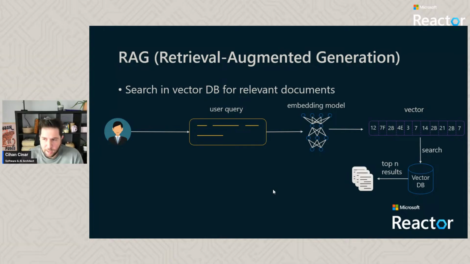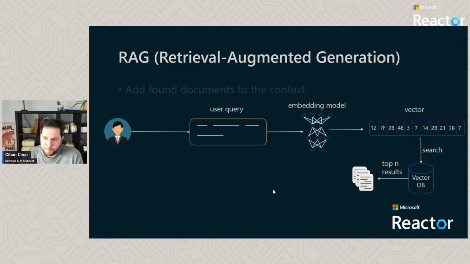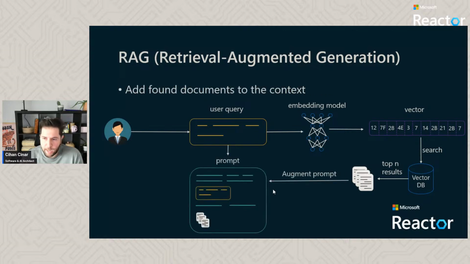We have some libraries doing all of this job in an easy way. And we'll be able to get the top N results representing this data. And at the end, we will add these newly detected chunks and documents into our new prompt. So we'll augment our prompts before sending it to ChatGPT, for example.